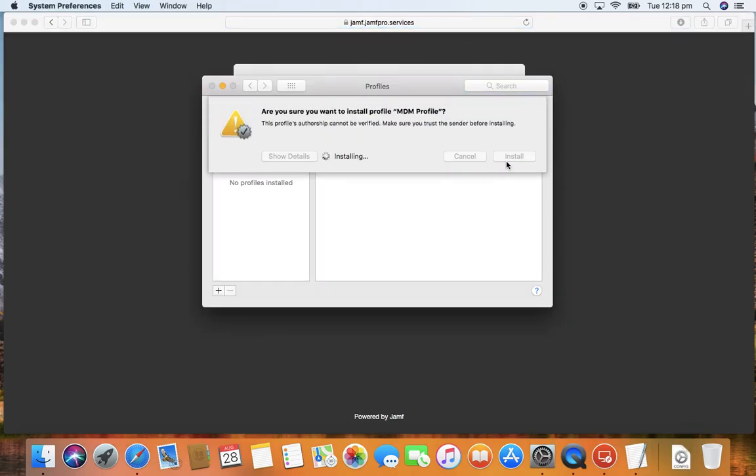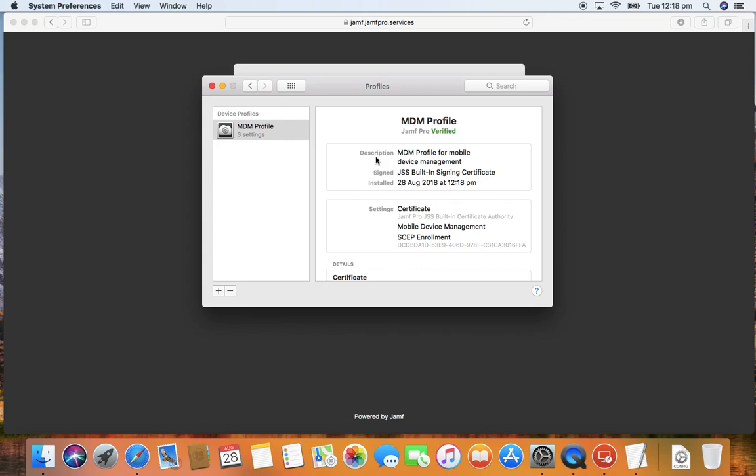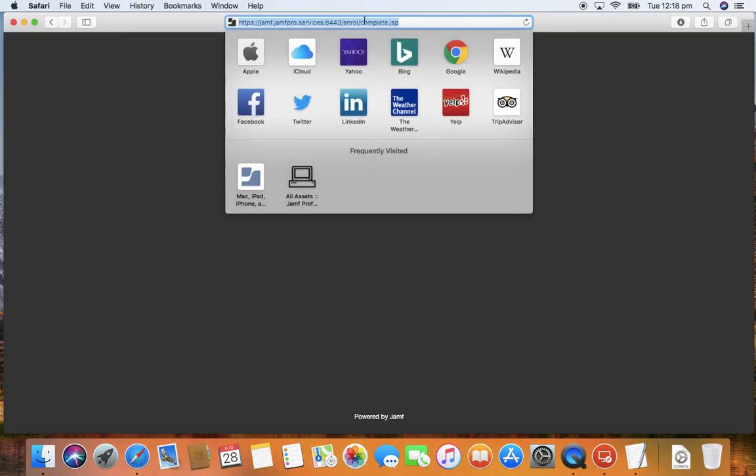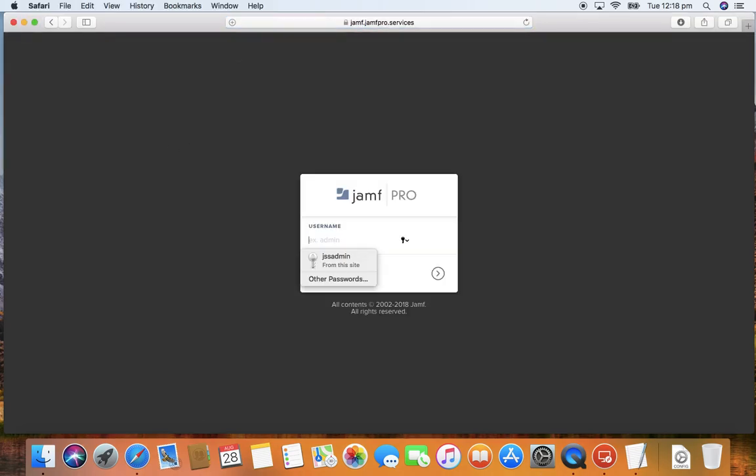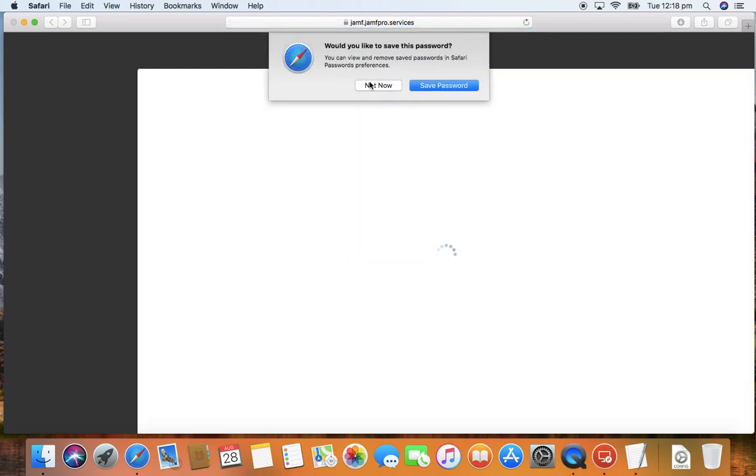Just going to enroll this machine quickly. Okay, and yep, that's enrolled. Excellent. So while that's doing that, I can look at making a configuration profile with the relevant settings.